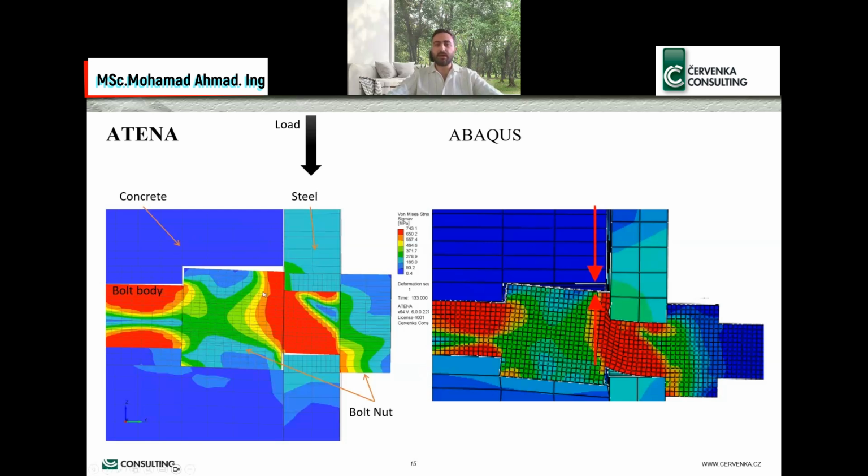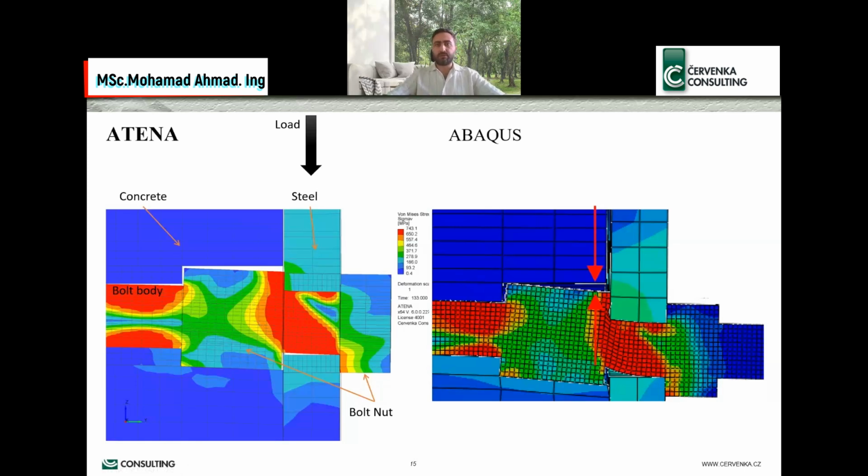Here you can see a nice comparison between Abaqus and the ATENA results. And the main trick in this model was again the mesh and the number of elements, especially in the critical area, which is the bolt in this area exactly. So as you can see, we made a very fine mesh for the bolt and coarser for the steel here, even coarser for the concrete and steel around, to save running time. We need the very fine mesh just for this area.